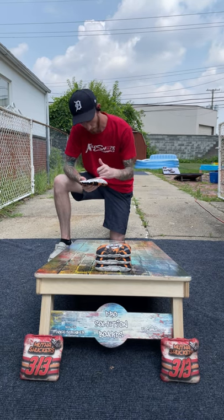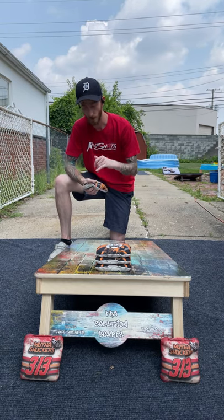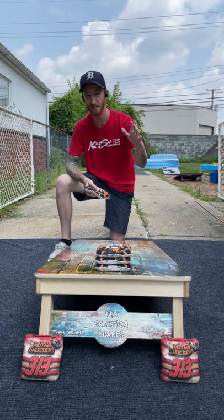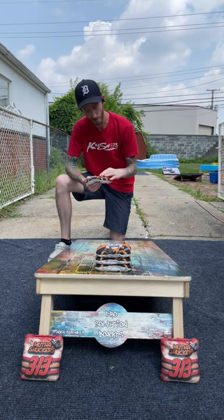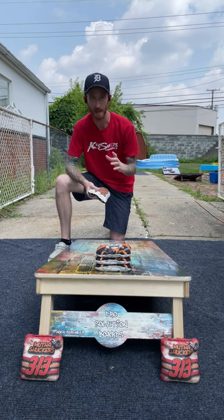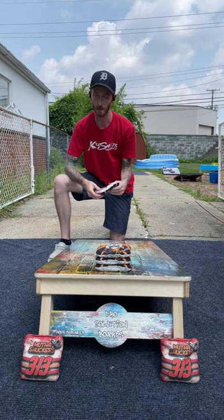Speeds: the slow side is advertised as a 5 to 6, and the fast side is advertised as an 8. I actually quite like that, because Pro Snipers are like a 9 — sometimes pushing into that 10 territory, they can play really, really fast. This is just that touch slower, and I really enjoy that. 5 to 6, 8 — right in my wheelhouse — and they play great. They're so hole-friendly. Really, really nice speeds.